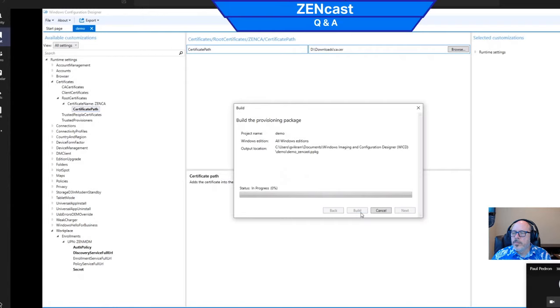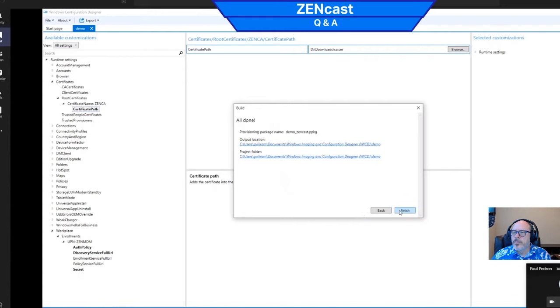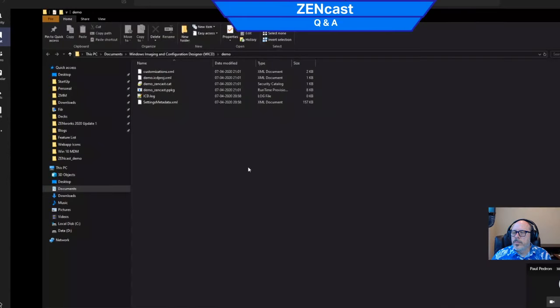You just go ahead and build it. It builds pretty quickly. Once it's built, it's available in a location where you can embed it. So this is the certificate PPKG package, which is the demo ZENcast package I've created. At this point, you can take this particular package and embed it in an image or deploy it through other means.